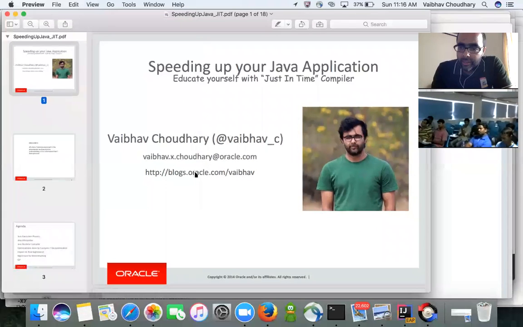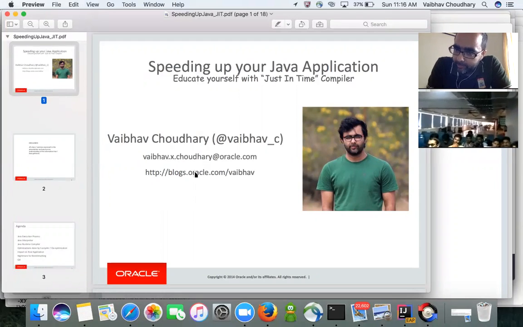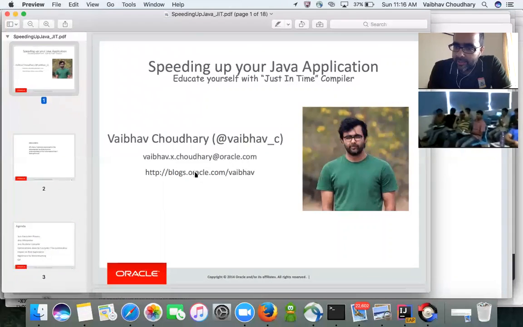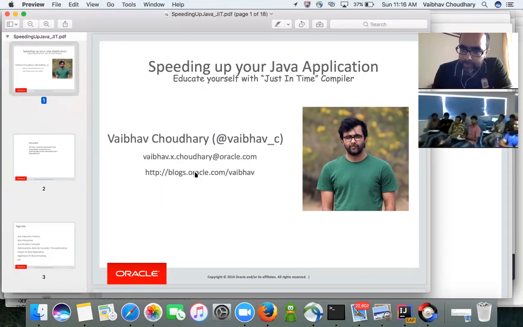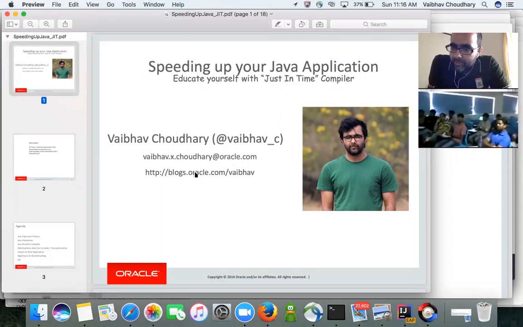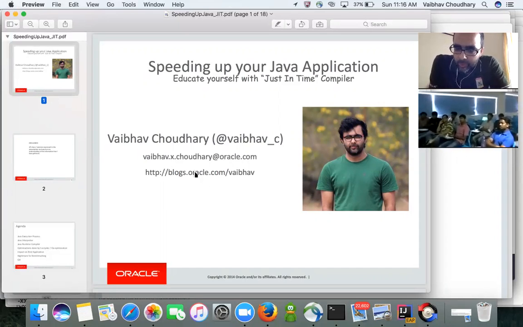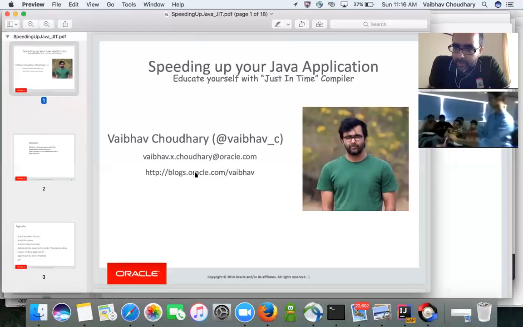Does any one of you have heard about the JIT compiler, the just-in-time compiler? You can raise your hand so I can see. Yes, excellent. I can see two of the guys raising their hands. Since I am seeing only half of the group, I will double it. Maybe 4 people are there. What kind of things do you know about the just-in-time compiler? Where have you heard of this name, and have you used it sometimes in your application? Yes, please go ahead. I can hear you from there also.